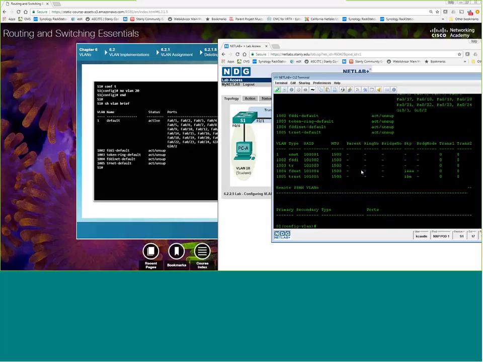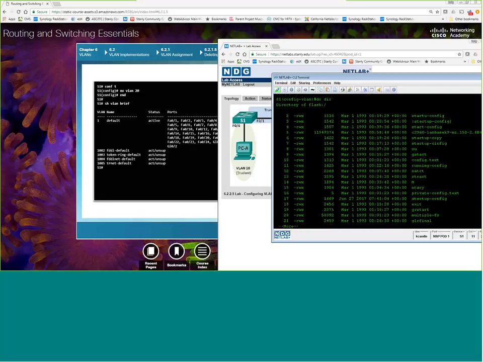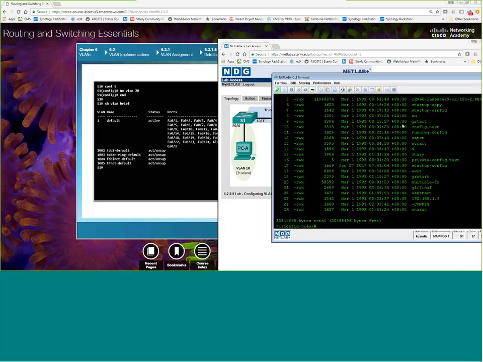The problem is, it hasn't been yet. In fact, if I do a do dir, you should see there's not even a VLAN.dat yet. So there's no VLAN.dat. All right. I got to go in here and clean these things up. Somebody's got so many different little things in here they've got saved. Now I'll actually fix that in just a minute.